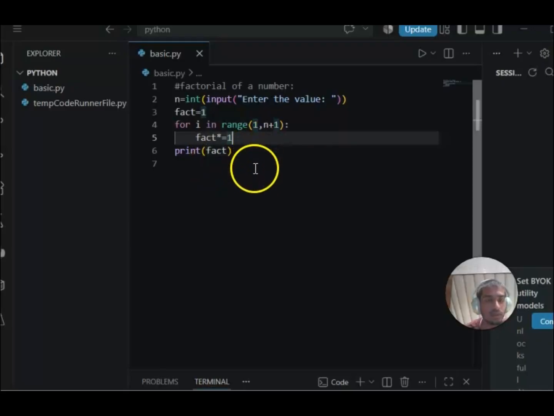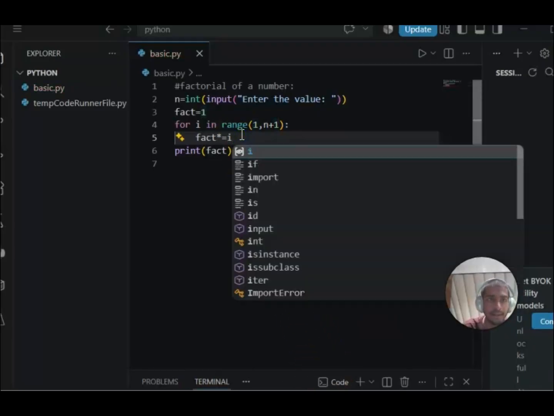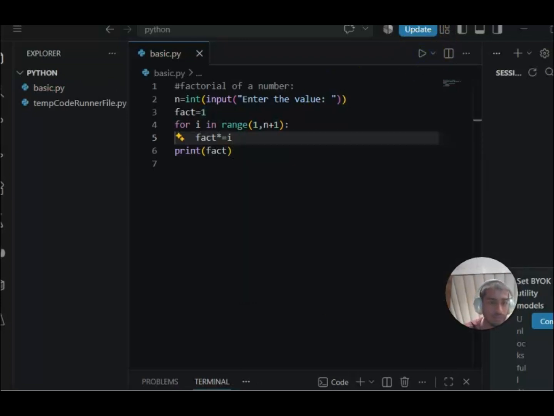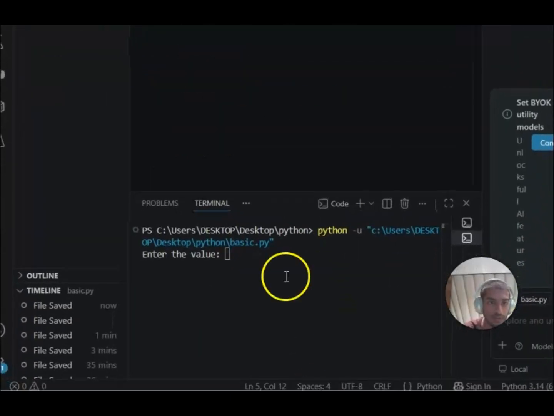There was a mistake there, fix it and now run the code. You can see the output here. See, it's asking to enter a value. Let's give an input 4.